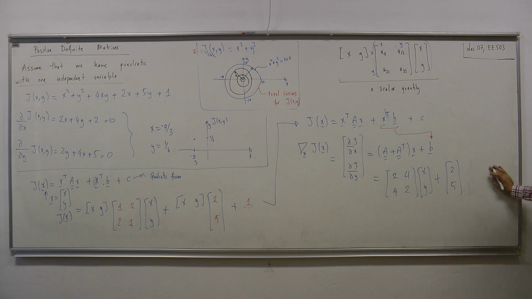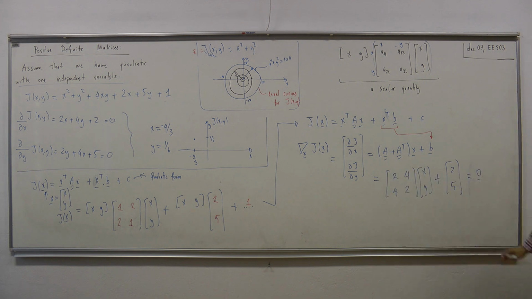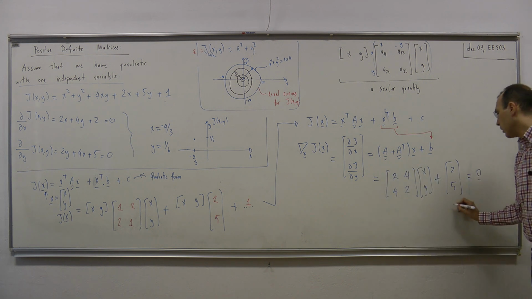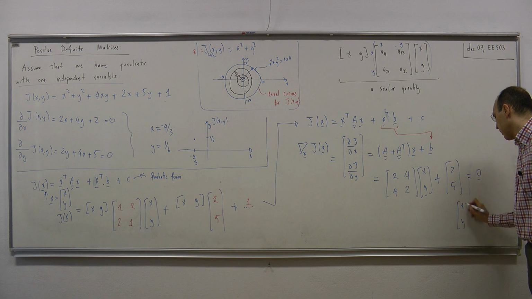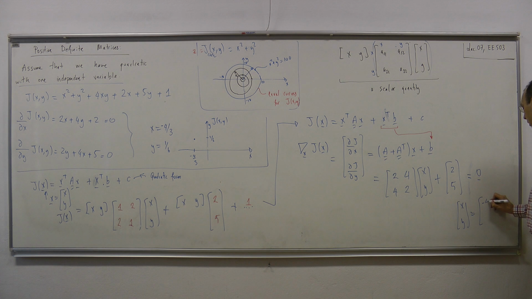So this is the same equation system. Now, if I equate the gradient to 0, that is what we do, not only in 2 dimensions, but in 50 dimensions and so on. Just the A matrix will be bigger and the b vector will be longer. Then we get this optimal point as before, minus 4 over 3 and 1 over 6.